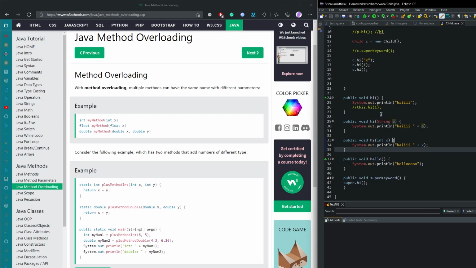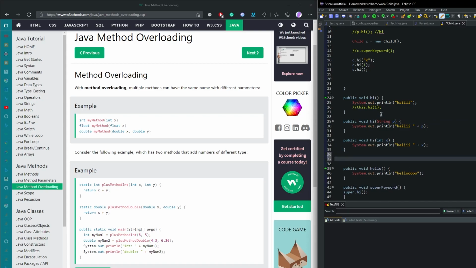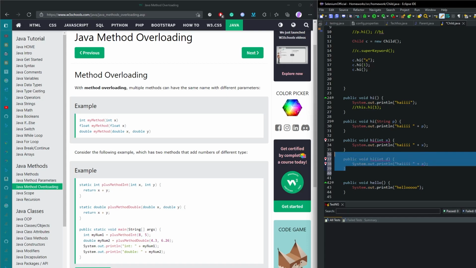Okay? So that means, for example, I can't make another method with the same integer parameter. Even if I rename it, it doesn't matter. I can't make a method like that, okay? However, what I can do is take in 2 different parameters, int k, for example, and then do x plus k.